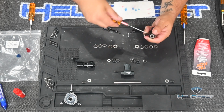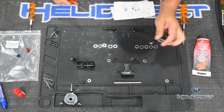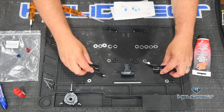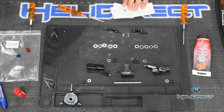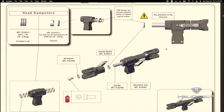I'm going to start driving this in. Again, don't go crazy tightening this, just soft aluminum here. Alright, we now have our blade grip arms into our blade grips. Okay, now the next step I'm going to go to is to go to page 3 here of the manual, and I'm going to work on the main hub. Specifically, I want to do the dampeners next.